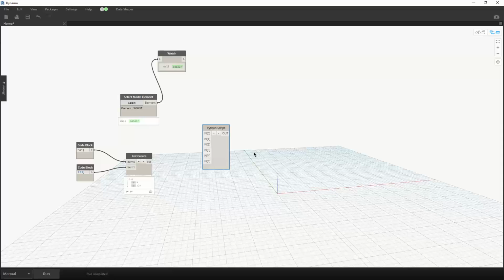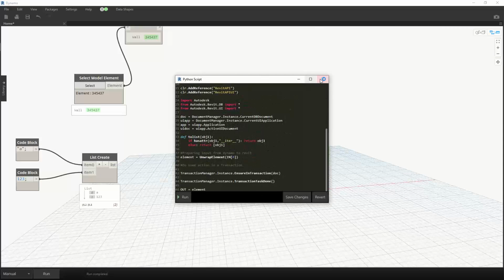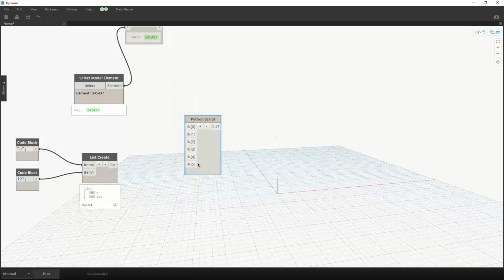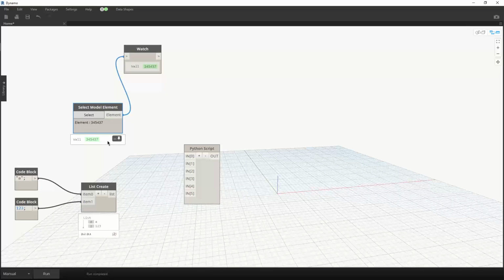If this is a Python code, you can edit that code. You can just right click on this and then say edit. You will see what is written inside that. In the same way, you can also edit a custom node and see how they have written it. But zero touch nodes will look more or less like this. You can't edit a default Dynamo node, and in the same way you can't edit a zero touch node. So there are two ways of creating a custom node. If that is a Python code, you can actually go and see the Python code.